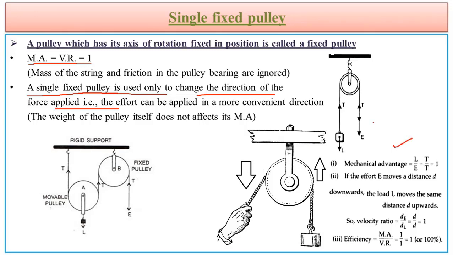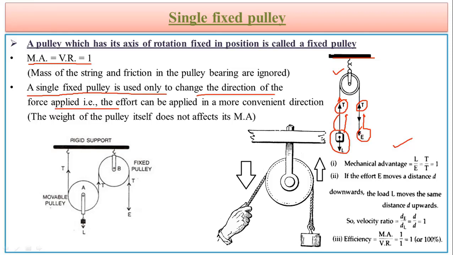Here you can see a single fixed pulley is placed on a rigid surface. The load is placed on one of its strings and the effort is applied to the other end of the string. The load gets balanced with the tension force applied by the string in the upward direction, whereas the effort is balanced by the tension force applied by the string from the other side. Hence, the load becomes equal to the tension applied by the string. Similarly, the effort also equals the tension applied by the string from the other end.